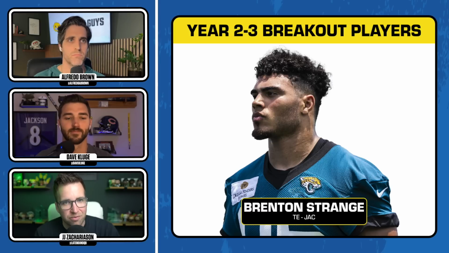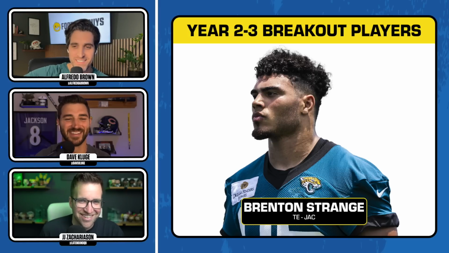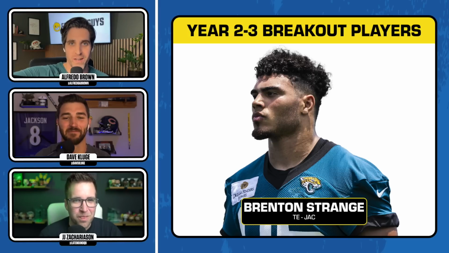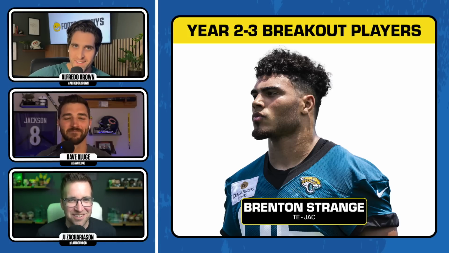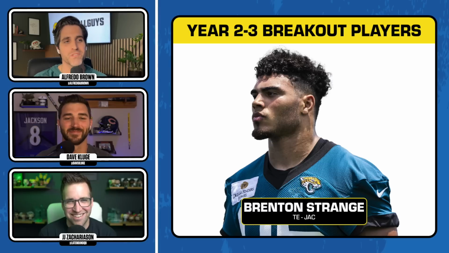Which, by the way, Alfredo, I will not take the Pearsall Tootin slander that you threw out there. No, it was not slander. It was that they don't trust the other running backs. Okay, hence the Pearsall Tootin pick. Okay, good. Yeah, no slander. Well, a little bit of slander, but we're not going to do that on this episode.